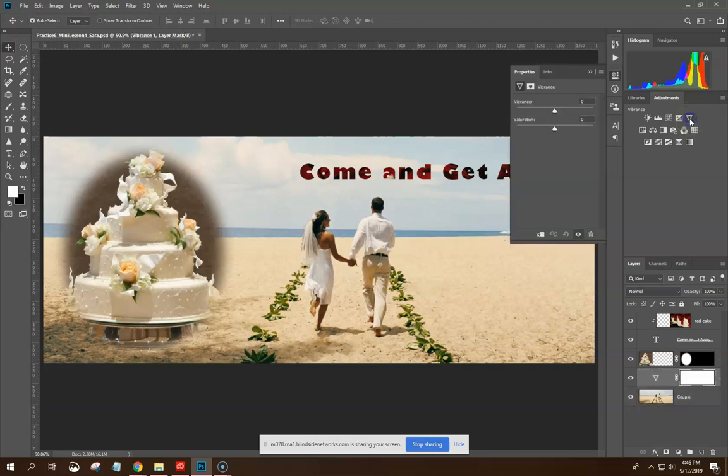The settings I picked were, for vibrance, -100, which turns it almost black and white, like it becomes super washed out. And then the saturation is going to be 38. It kind of intensified her skin color, but you still get this washed out white, bridal look. You can make it however you want.